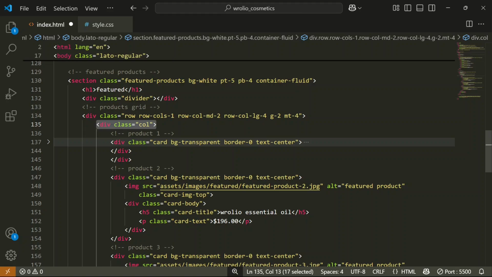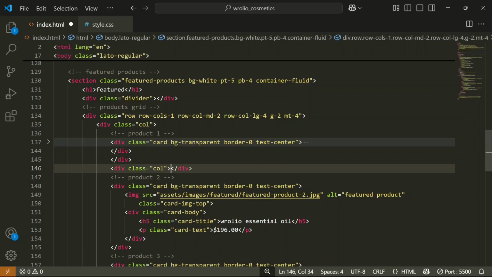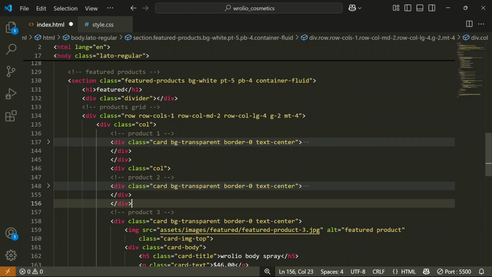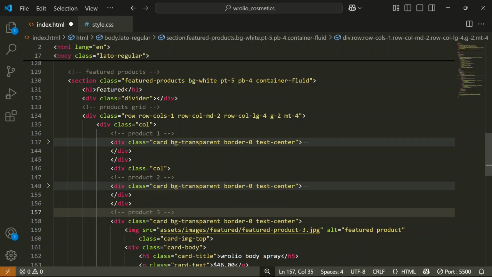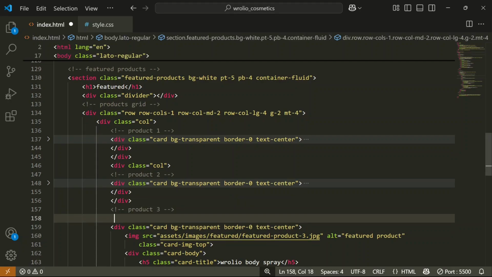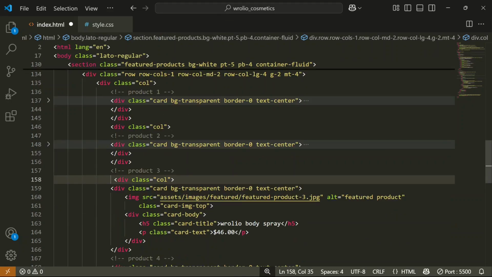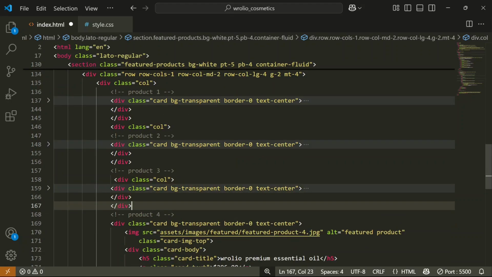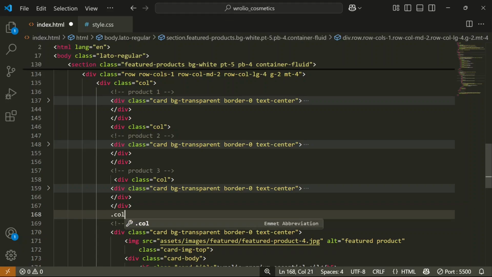For every product, we'll place it within a column div. Sorry, a column div. Let's just do that. Dot column. Let's place this third product within, and then the last one.